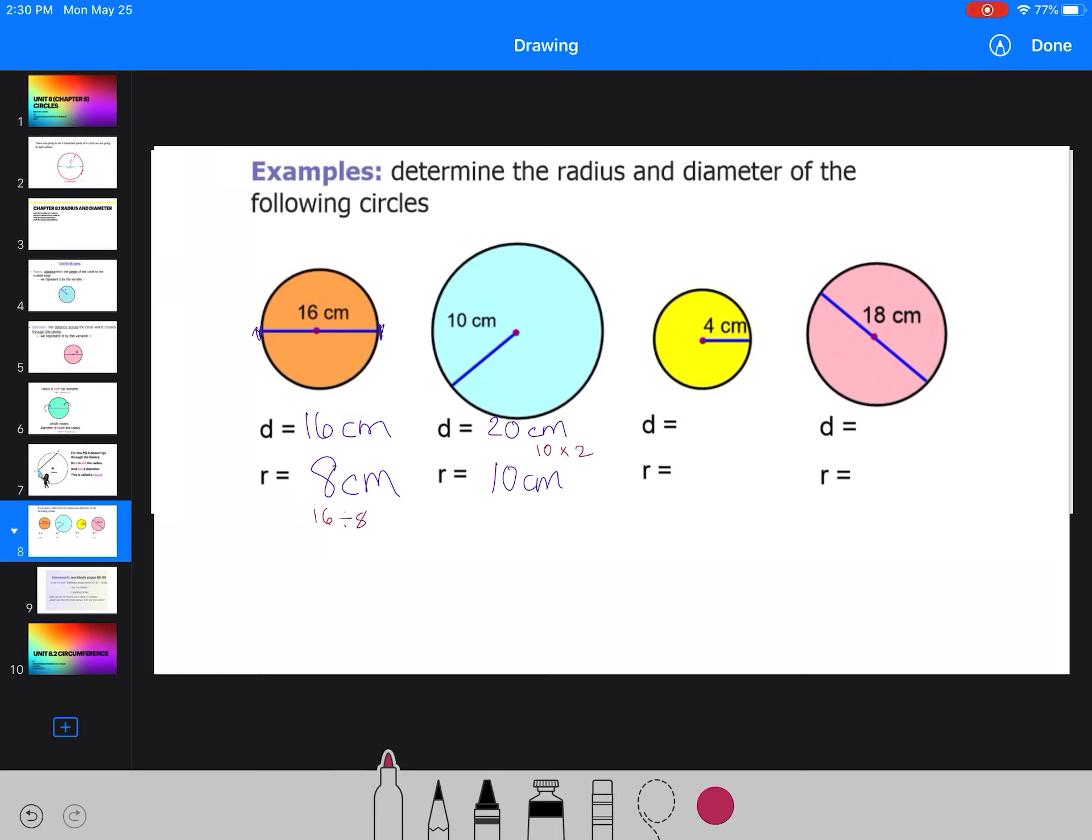Now, try and figure out the other two. Remember, a radius starts at the center and goes to the edge, and a diameter goes right through the center, from one edge to the other. A little pause. This one is a radius. This one over here is a diameter. Now, if our radius is 4, the diameter is going to be double that, 8.